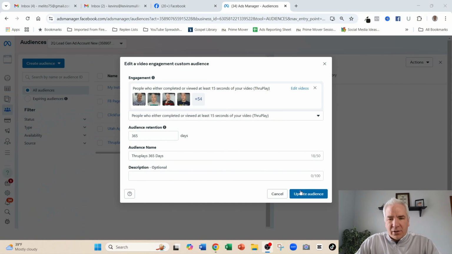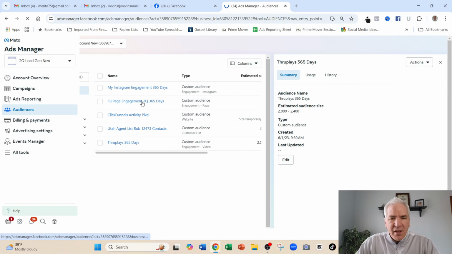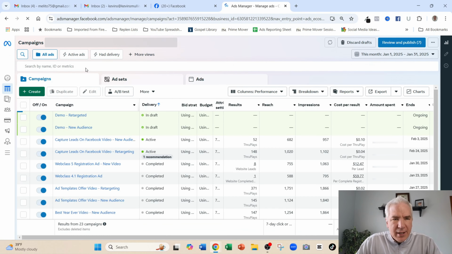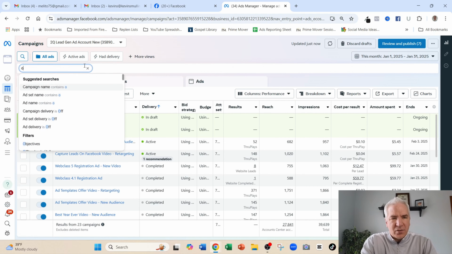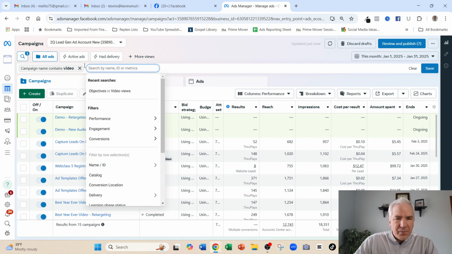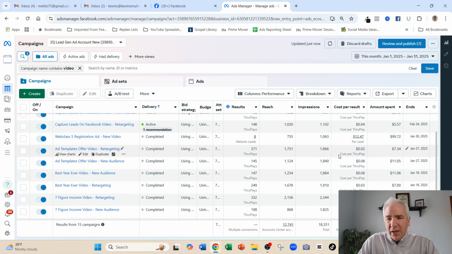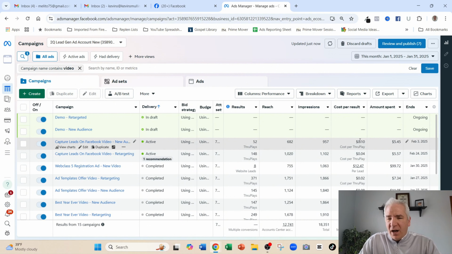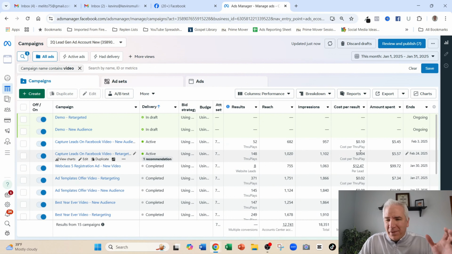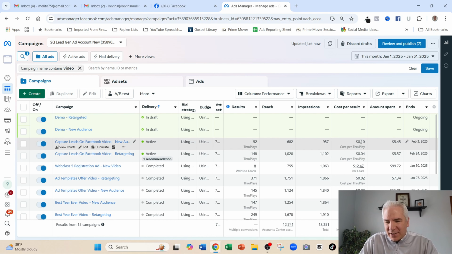That's the entire process. So the beauty of it is, in fact, let me go back real quick and I'll show you that typically when we're doing this, I'll sort it by video. You'll notice that normally, and it does fluctuate because some videos are more interesting to people than others, but typically it's costing around anywhere from 2 to 3 to sometimes 10 cents on the high side.